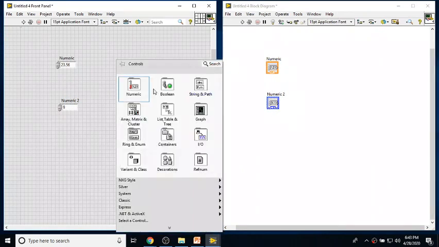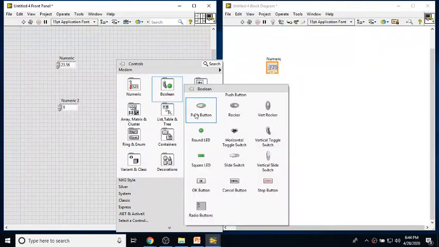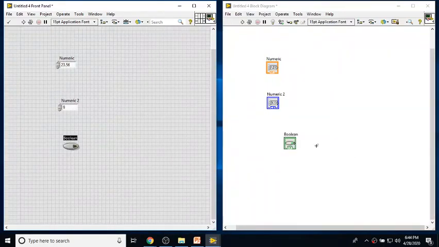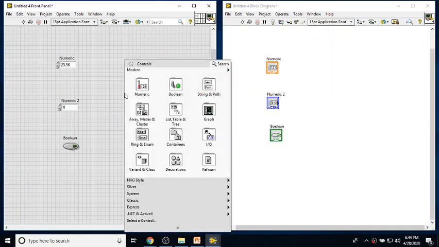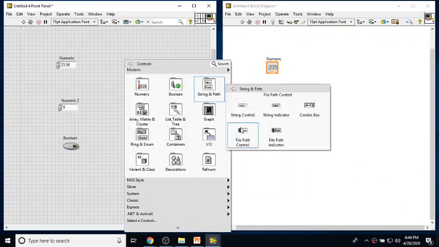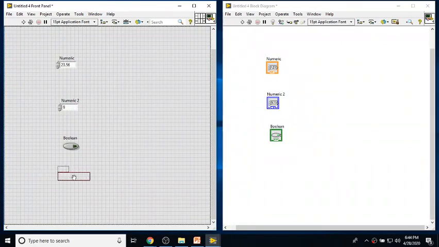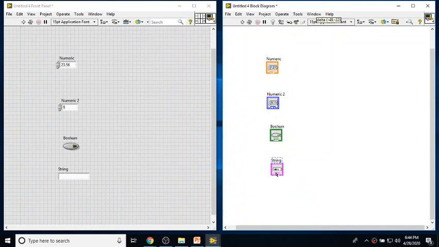There are also further applications, like let me say, if I say Boolean, I drag and drop a Boolean item. You can see Booleans are basically green in color. For example, let me go for strings. I'll take a string control, right? You can see that it is basically orange, pink in color. So these are the basic data types. Usually your floating point numeric will be orange in color. Your integer numbers basically will be in your blue color, and your Booleans will be in your green color, and your strings will be in your pink color or a purple color, right? So these are common basic simple data types we use.